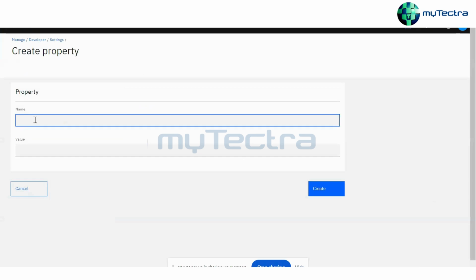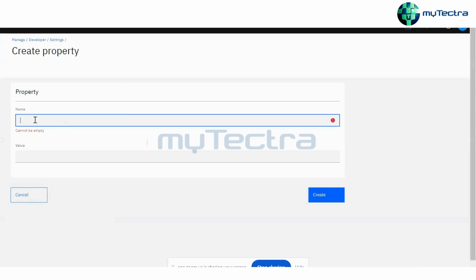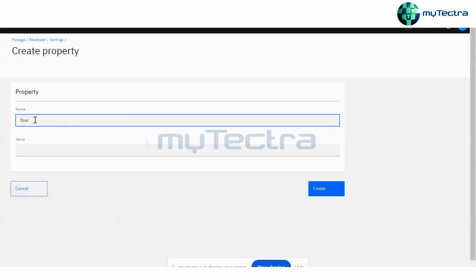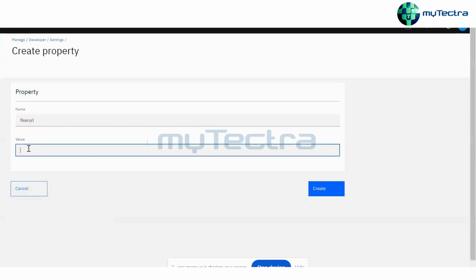Suppose I'm giving a prod URL. This is my backend URL. I'm giving that Pfizer prod URL. Pfizer is a backend system. I'm just taking it as a URL, and whatever values I provide here, the URL values. So what will happen here, this key value pair I can use in that API itself.